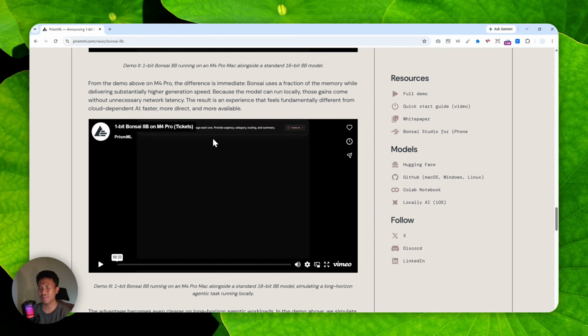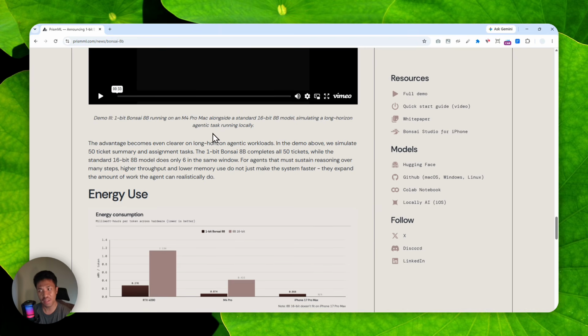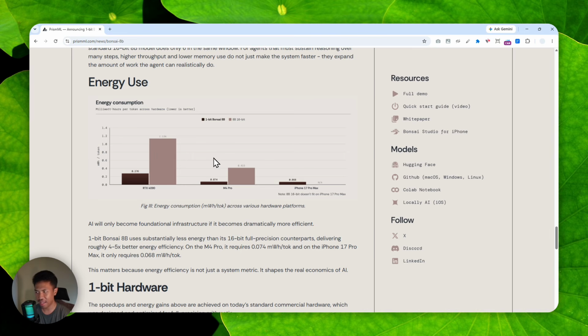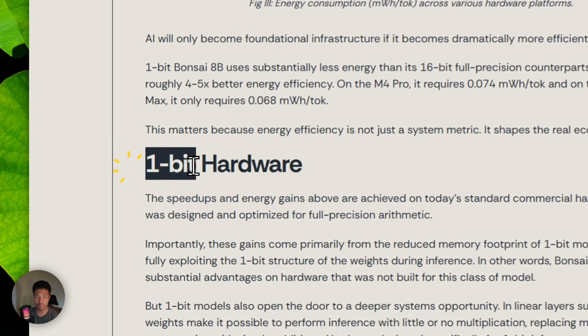Now, I have done some testing. I have tried chatting and using the model to chat with a document or retrieving information from a document, and it was able to do so, but let's say it is not as smart as the other models without this 1-bit precision. So regardless of that, I will try to create a website and also a browser-based video game using the Bonsai 8 billion parameters model. And of course, it is only using 1-bit precision.